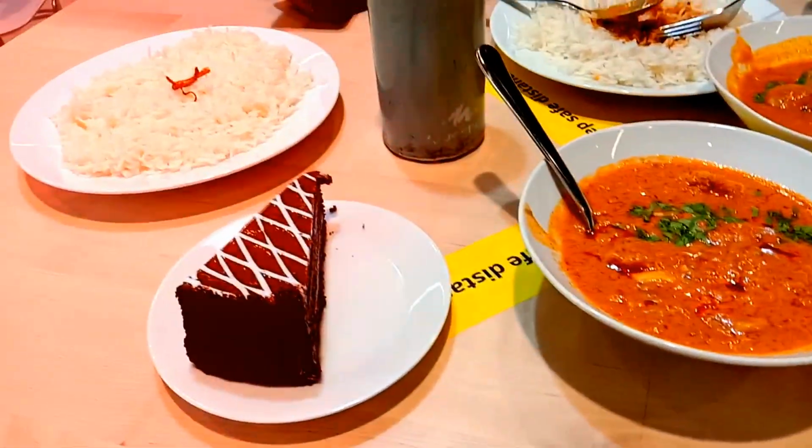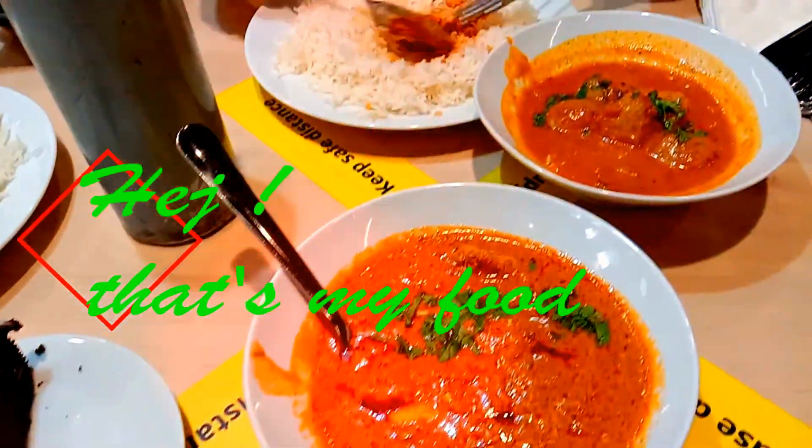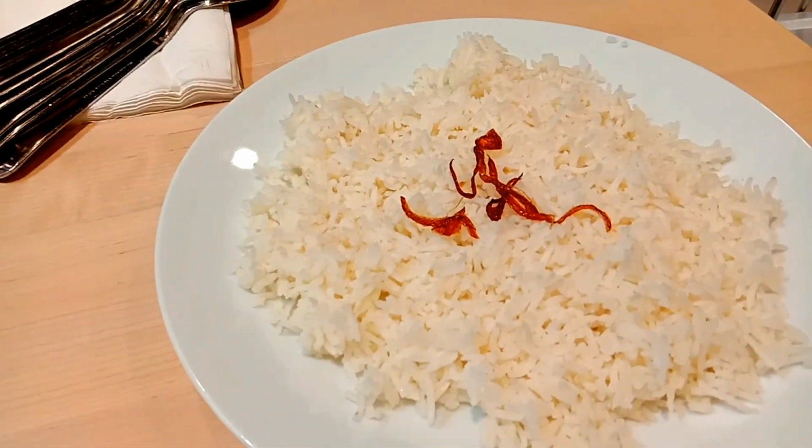So here we are with our food. We have already selected whatever we wanted to eat, but we're still waiting over here at the payment section where we had to stop and do our payment. So it was a very long wait for us to actually have our food. So here I am all spread out with my food on the table, and I'll be having my food and I'll be going for some more shopping.